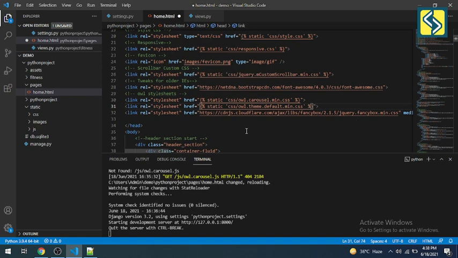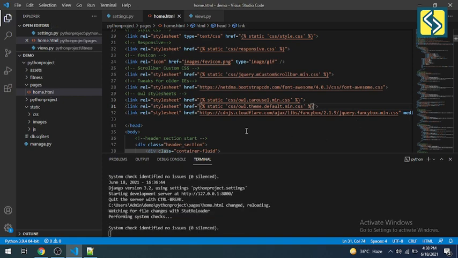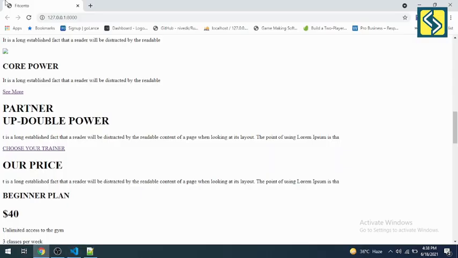So we have to change all URLs. Now press Ctrl S and go to your URL and refresh it.